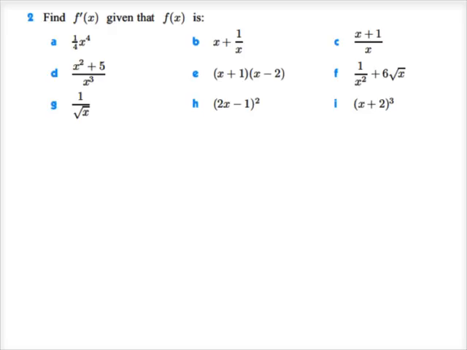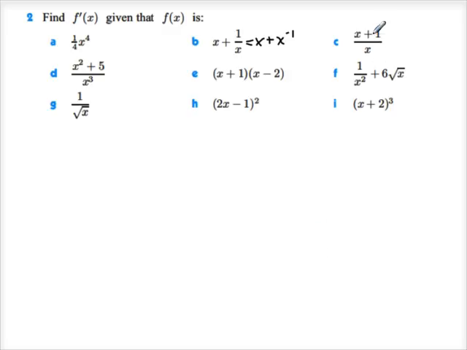So we've already figured out how to handle problems like B here, where we have x plus 1 over x. We talked about in the previous video how we can simply rewrite this as x plus, and then we said that if we have something in the denominator, we're just going to make that exponent negative. So here we would have x to the negative 1 since it has a first power. So it's 1, negative tells us it's in the denominator. And we just take the derivative from there. So we just use power rule, not that big of a deal.